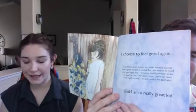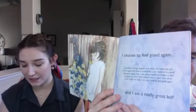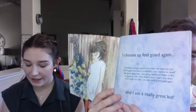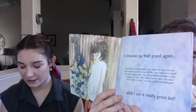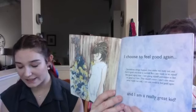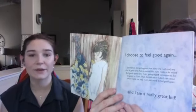I choose to feel good again. Sometimes things happen that make me really sad, and that is good and that is normal. But I am ready to let myself feel good again now. I am giving myself permission to feel as good as I can. That doesn't mean I don't care about what made me sad. I am just ready to feel good again. And I am a really great kid.